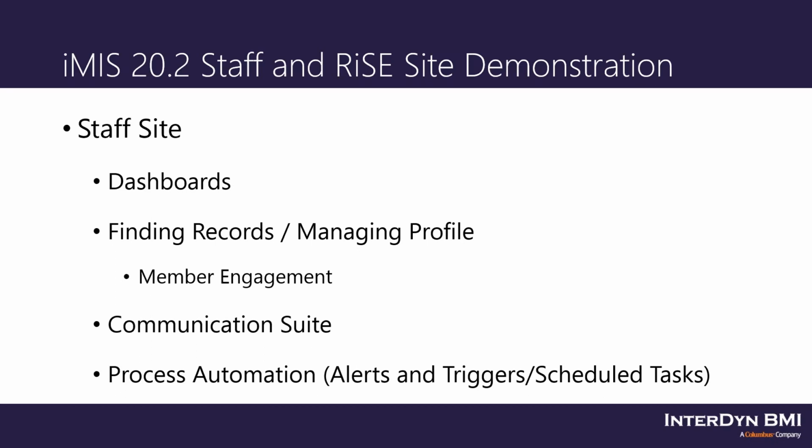And then we also have the ability to schedule triggered or scheduled tasks. So if you wanted to automatically send out emails to new members to say, hey, welcome to the organization, some of those features are actually built in already, and you can just configure some of the email templates. So Communication Suite and Process Automation actually work together.